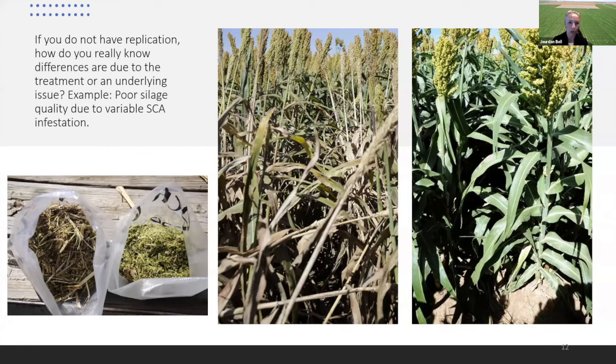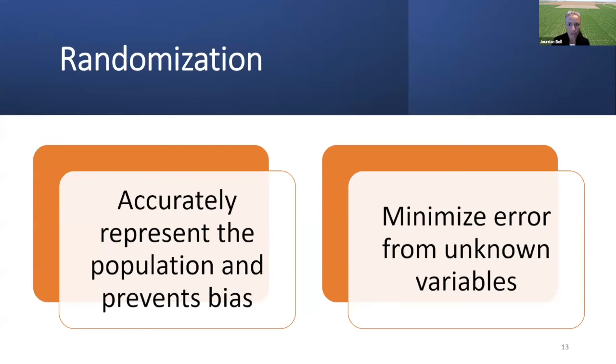And then of course, as Josh will go into more depth on, really minimize that experimental error. But you can see right here how biased this would have been if we were trying to discuss forage quality. Well, that was purely due to an insect infestation, and you can see this is actually the chopped forage, had nothing to do with the actual forage itself. So we want to minimize bias and error by having the replications.